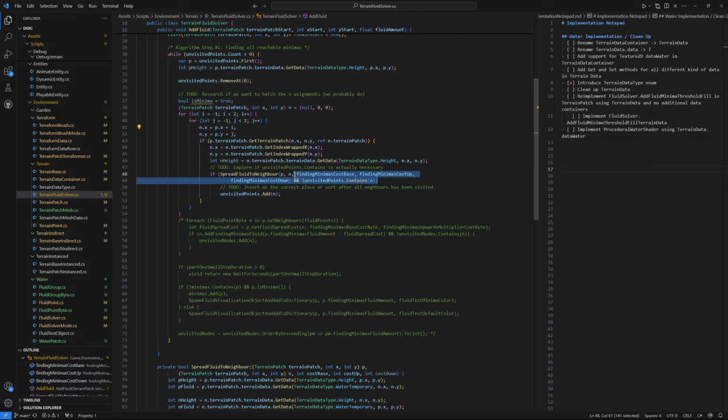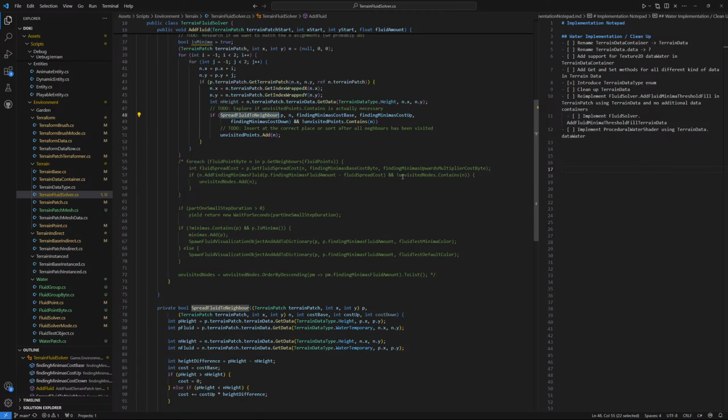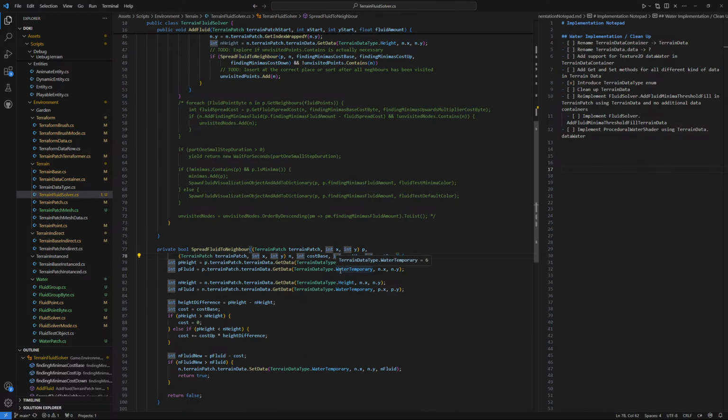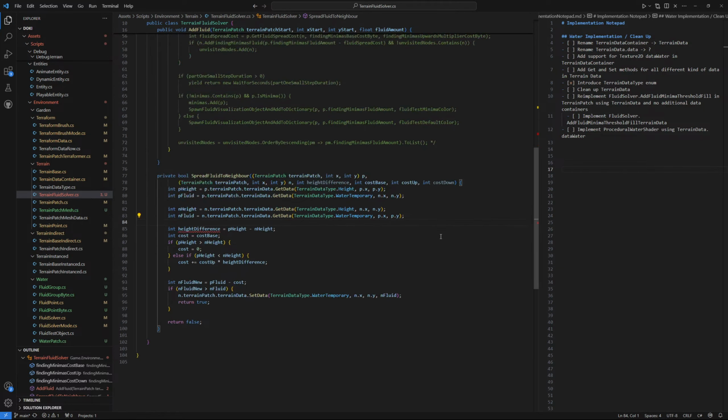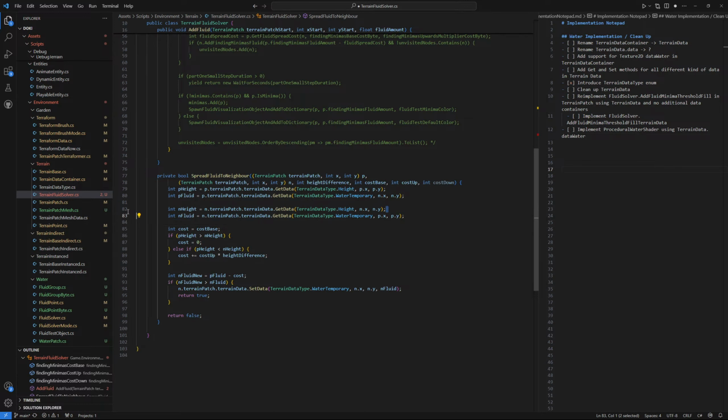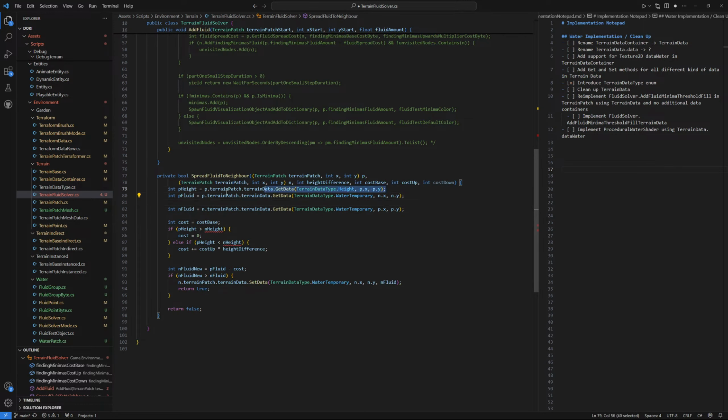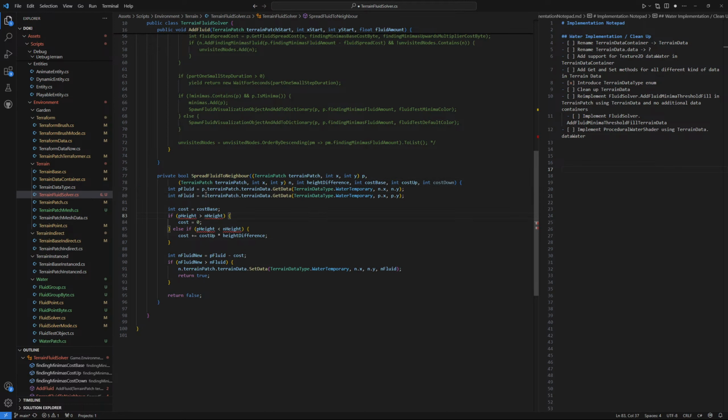And we need to send it in here as well. Height difference. Can we wait with this one as well? No, we cannot.